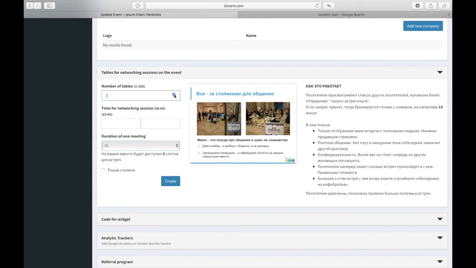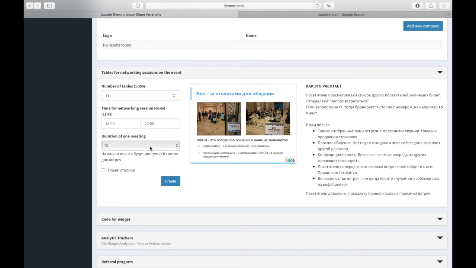Choose how many tables for networking you can provide, and when networking sessions will start and when they end. For example, for 2 hours from 6 p.m. till 8 p.m. the networking session will take place at 11 tables, and each session can last 15 minutes.